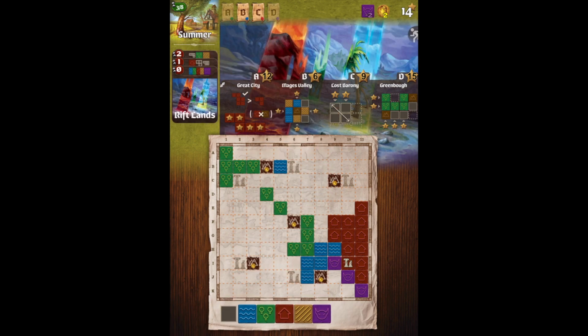Now Riftland's going to come out. I think I know exactly what I'm going to do there. Put that right there to stop that monster spot, and then hopefully be able to fill that other spot at the very bottom. And that's also going to give me, in this round, 2 points for being adjacent to the mountain there.